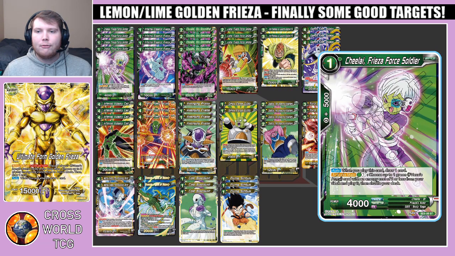Starting off, we have 4 copies of Cheelai, Frieza Force Soldier, 1-drop, 4k power, 5k combo. When you play this card, draw 1 card. Very much like that Blue Boo from Set 1, she's just in here to draw a card and then be popped by Frieza's effect to draw another card and untap an energy. Really, this is one of the key cycling cards that the deck was missing. Avenging Frieza was serving a similar role to this card where you're playing it for 1 energy on your first turn to get more advantage to keep playing. And now we have a green card that does the same thing as well, which is really, really solid.